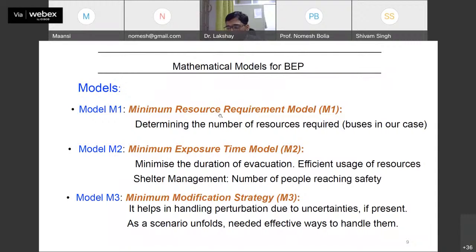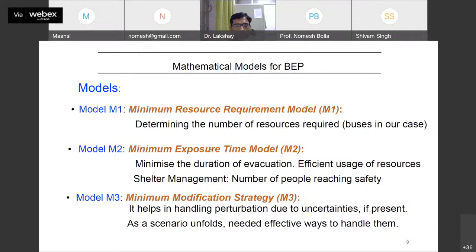The first model is, as I said, the resource requirement model, which asks what is the minimum number of resources required. In our case, it's the buses. You can use this kind of model in other areas too. Say I have e-commerce, with a given demand and a given supply. I have given orders from Flipkart, and I have to deliver like 100 orders at different places. I have my delivery men. What is the minimum number of delivery men that are required? You can also use it in waste management: what is the minimum number of vehicles required, and also in education, whatever domain you want. But this can be used as a base model, which says what is the minimum number of resources that is required.